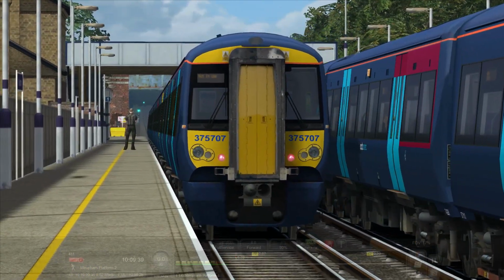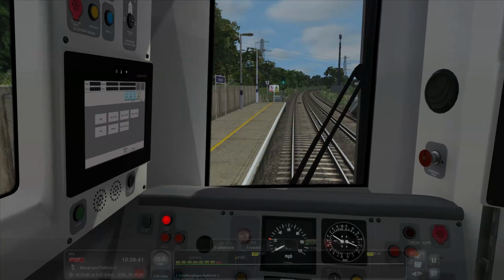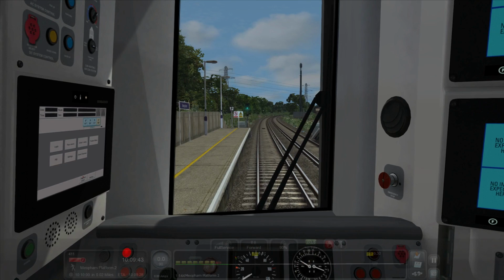They'll all be done soon enough. This route is set in the future. You can tell that at Rochester because it's a track. Well, it's nearly built in the real world now. They've nearly finished Rochester. They finished putting a particular line in, and they hadn't finished it yet by the time this route released. So that's fun. But they've nearly finished it now, so that's good, isn't it? That's good indeed.